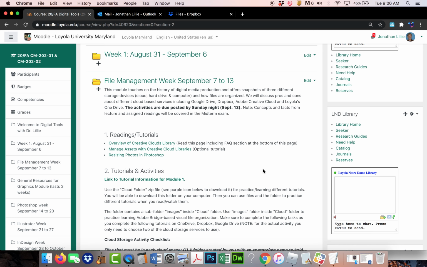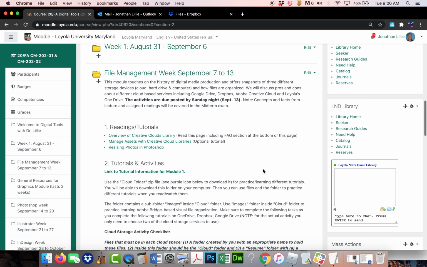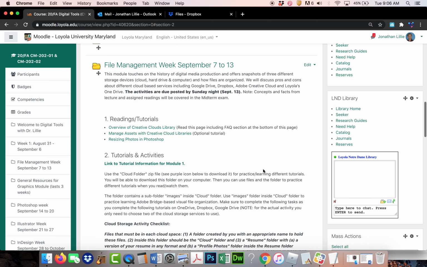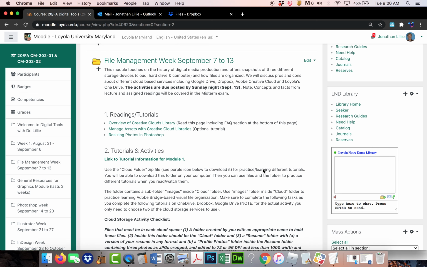This week's activities require you to use one of the apps in the Creative Suite, which is Photoshop. That's the next stage: once you get that account, try using Photoshop. If Photoshop works, then you can assume the other apps that we have to use later in September and October will be working fine for you.